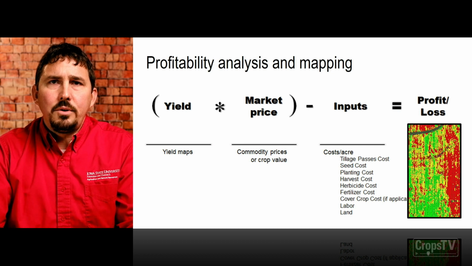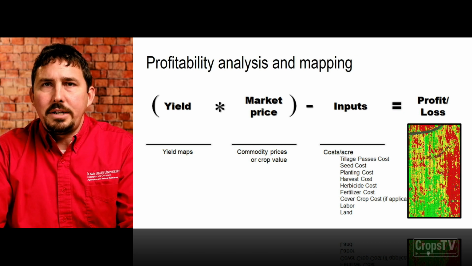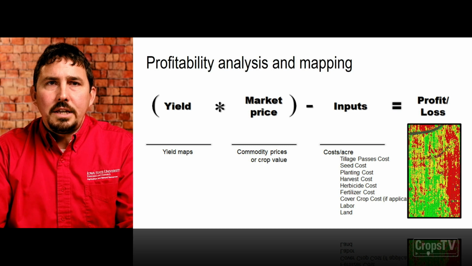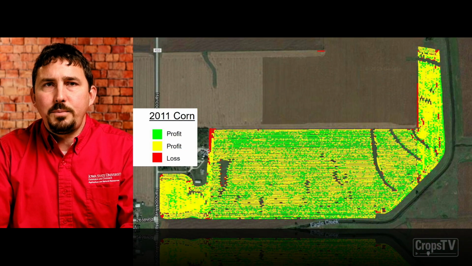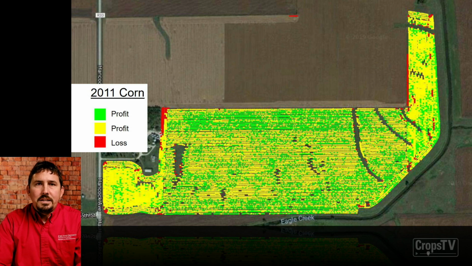So I'm going to show you one of the 4 farms or fields that we did this on to give you an idea of what it looks like and some of that breakdown. To set the stage here, this particular field, we have data back to 2011. It's in a corn-soybean rotation. You can see there that along the eastern and southeastern corner, there's an Eagle Creek that goes down along it.